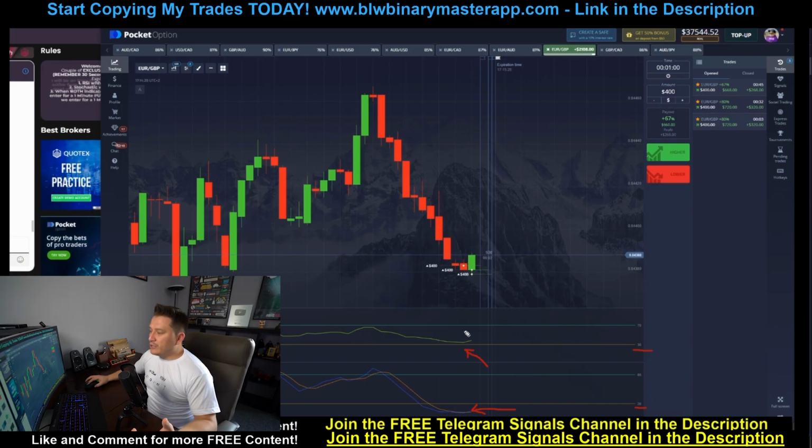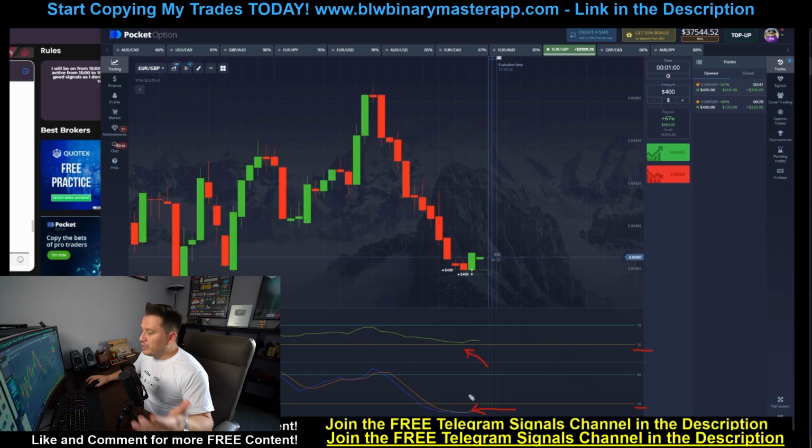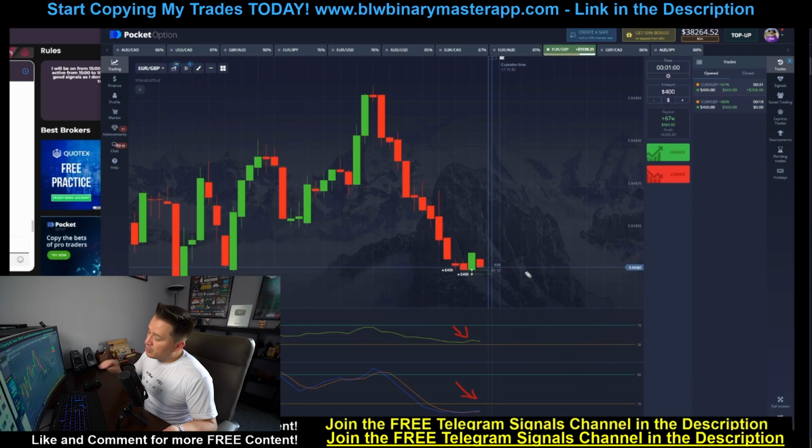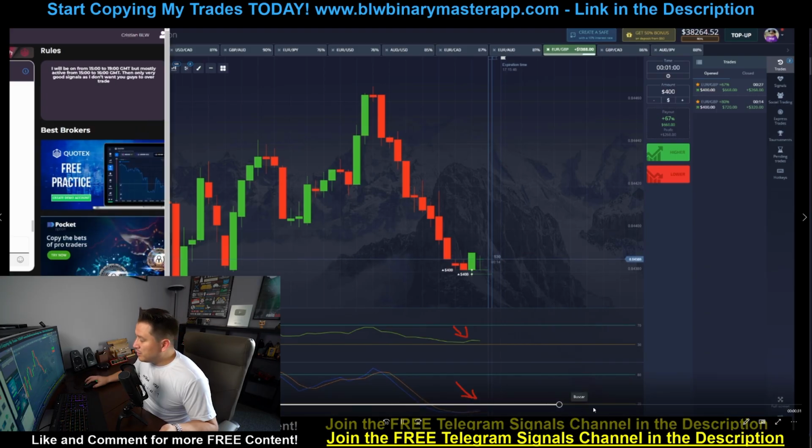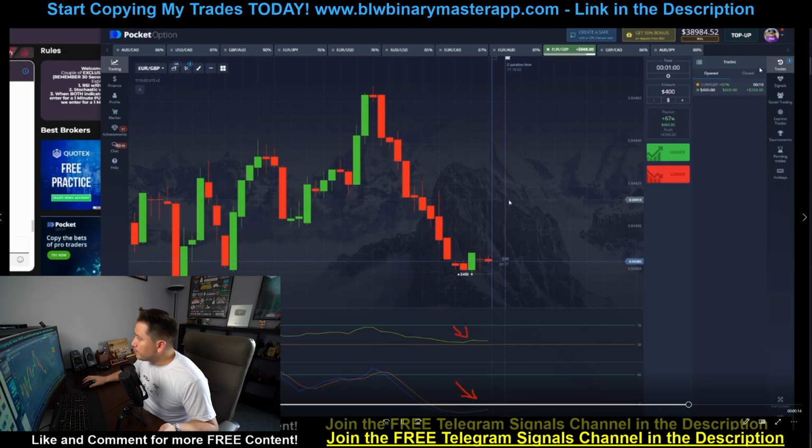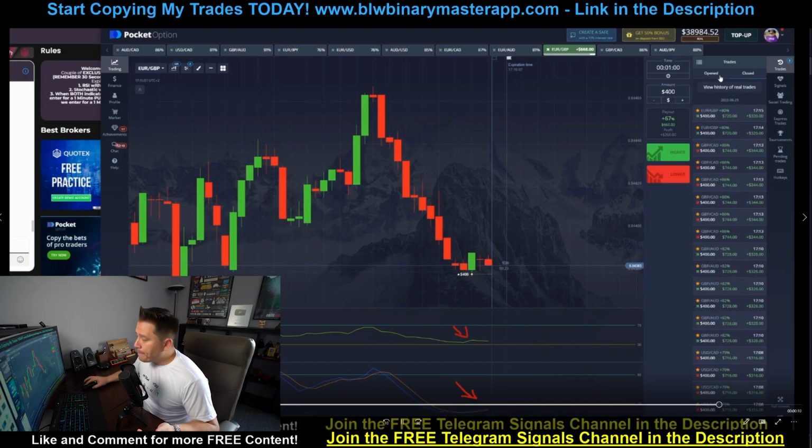So here I actually enter before the RSI touches the level, and it's completely oversold on the stochastic, as you can see right here and right here. So I enter for 1 minute positions, and as you can see, the price started to jump. Even though this was a complete downtrend, I was able to enter these positions and win them. As you can see, I won the first and I won the second one right now.